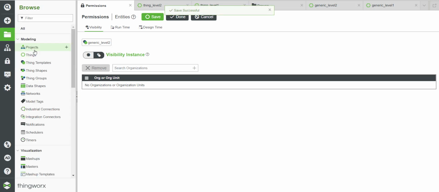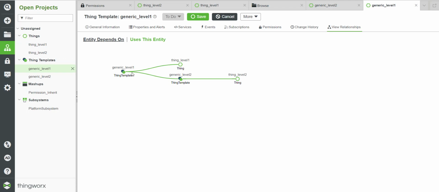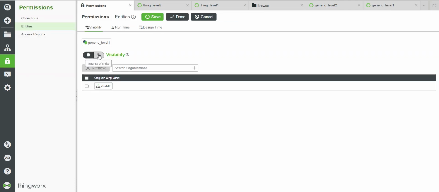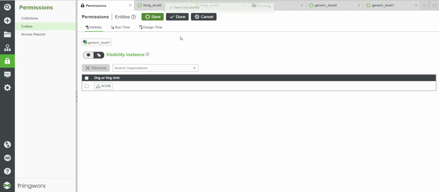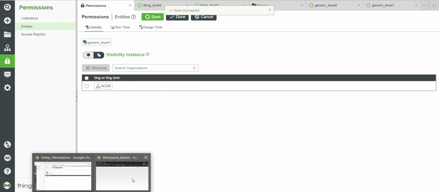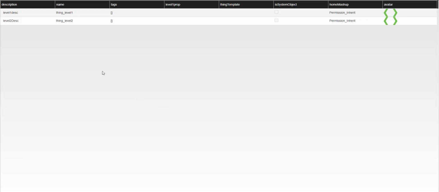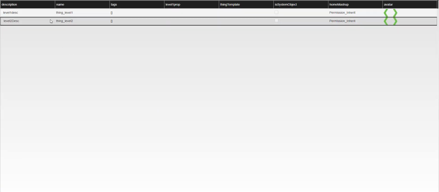And now going to the template level 1. So this is the template over here. And changing the permission the same way. Say, okay, the instances of this level 1 should be visible by the ACME organization. Going back over here, hitting the F5 key, and now I can see both things.